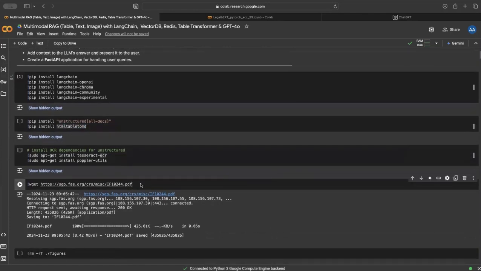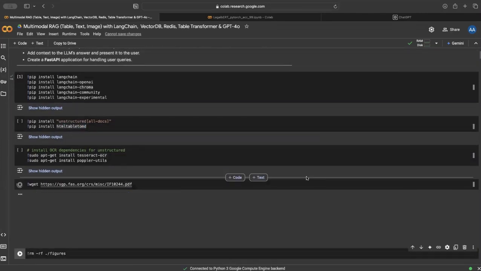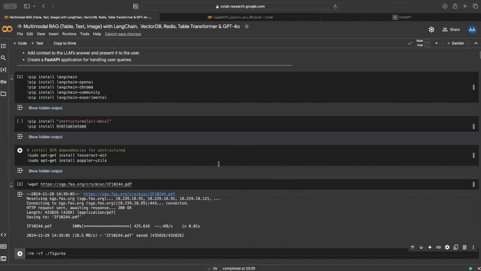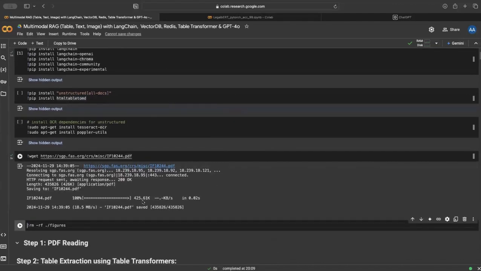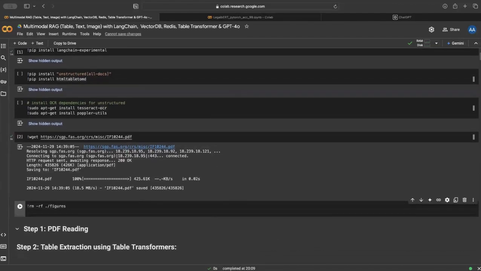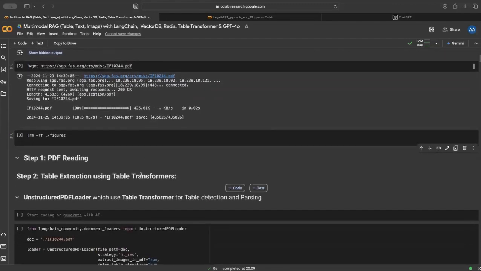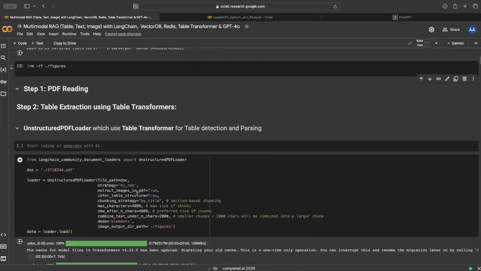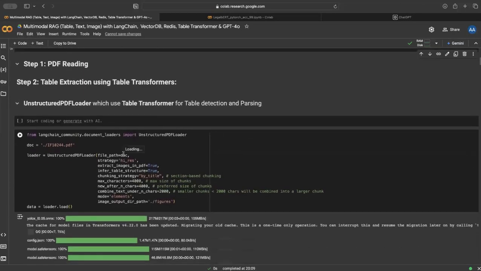Then we will download the file, and we will remove the first figures like images. And now we will be reading the PDF using unstructured.io.